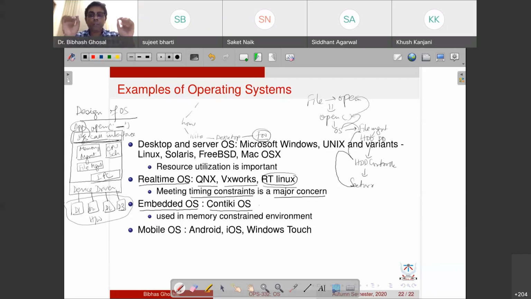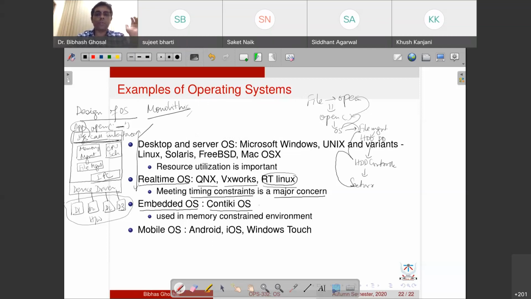If all of these features are entirely in a kernel, if this entire thing is one single kernel, you call it a monolithic kernel. Monolithic: only one block. Everything is in the kernel.